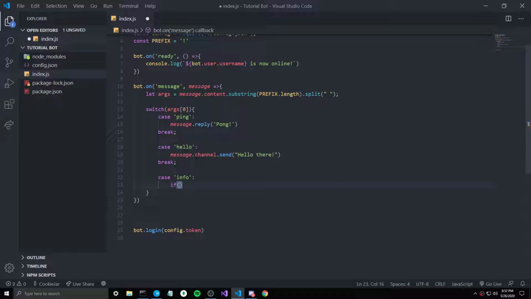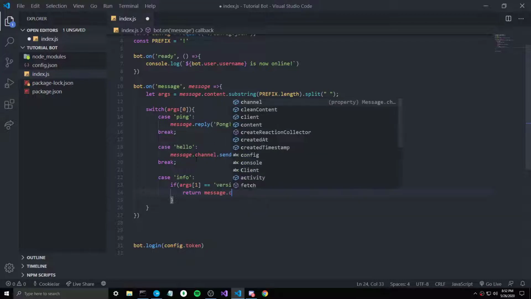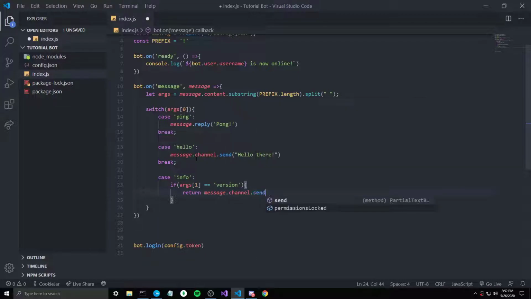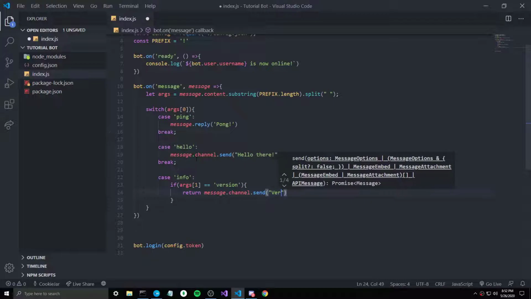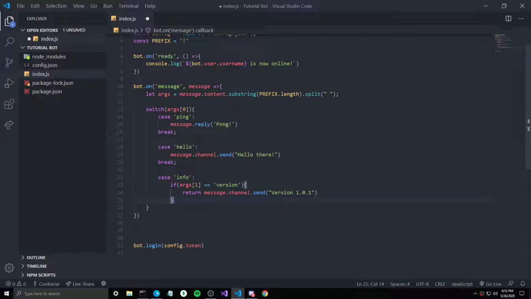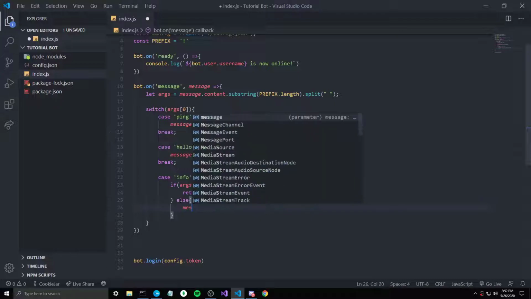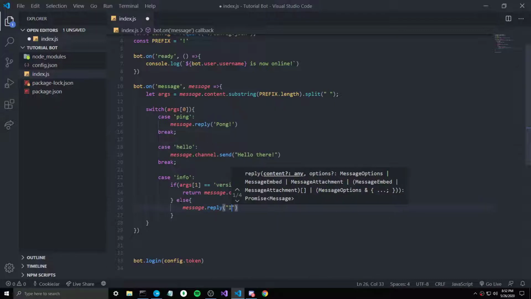I'm going to do if args 1 is equal to version, and open the curly brackets, return message.channel.send version 1. Then after the closing curly bracket, we're going to have an else statement with another curly bracket, message.reply invalid args.